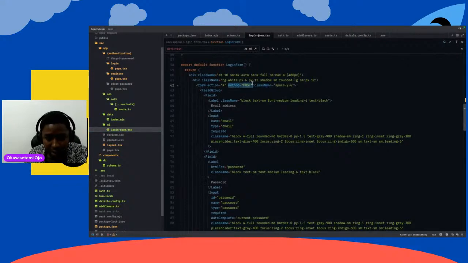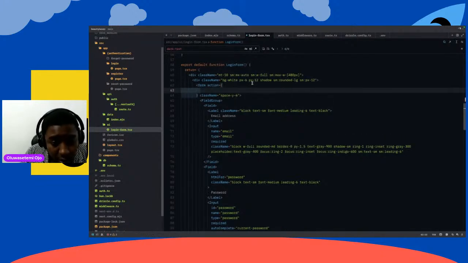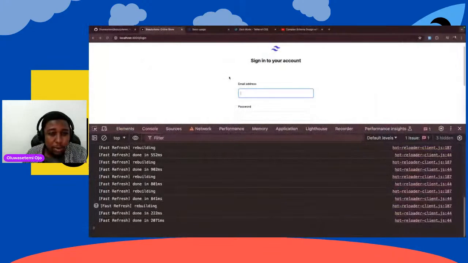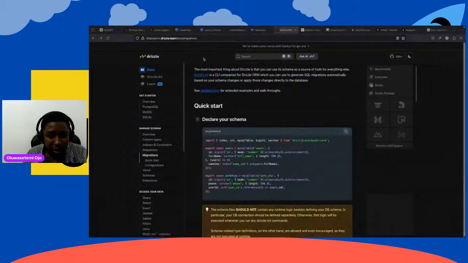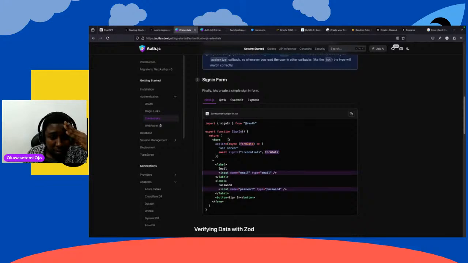Then we can make this action an arrow function. Then we can pass some things to this. So we can now say action.